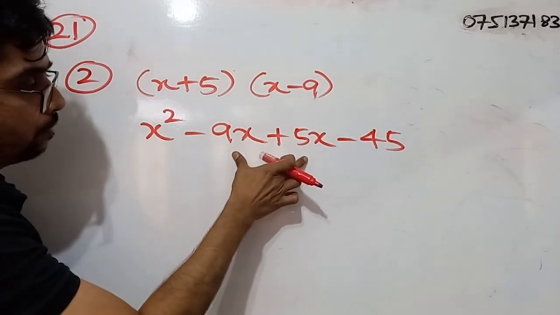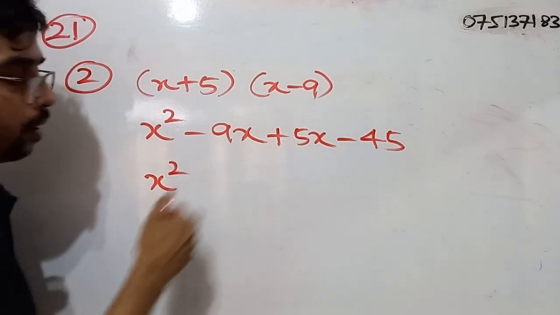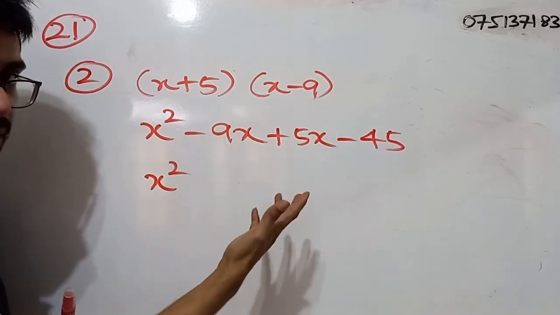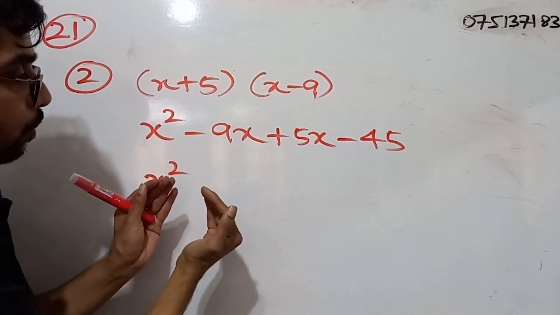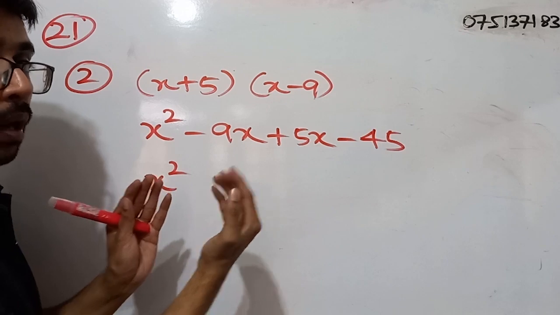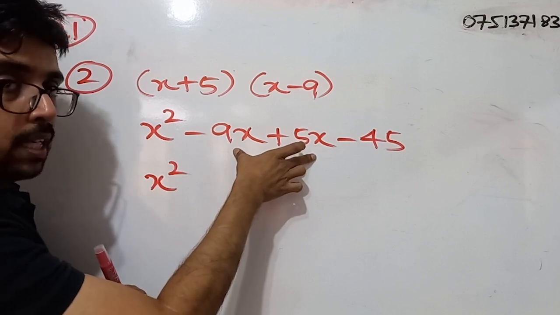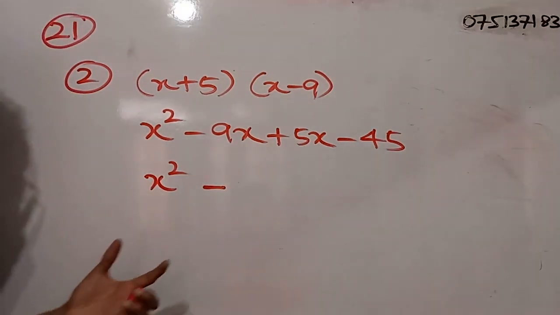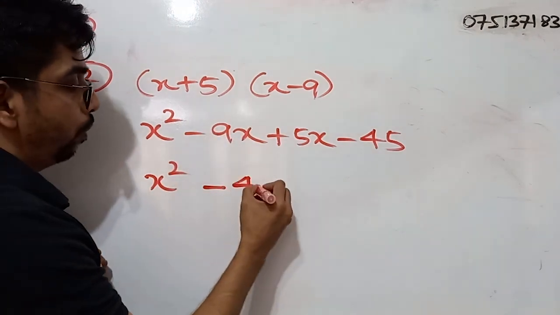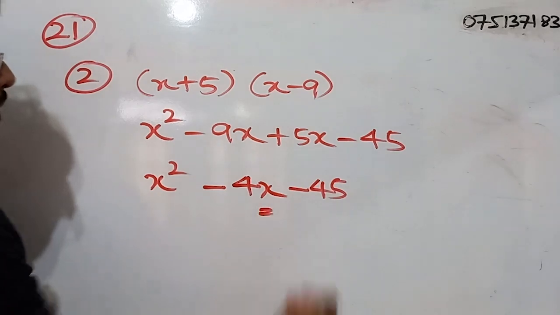So these two terms we can further simplify. So x squared, and we have two like terms, we have to add them together. One is negative and the other one is positive. If we think about it, the negative number is larger, or negative has the majority, so the outcome of these two terms is negative. Then what do we have to do? Take the difference. 9 minus 5, we know that is 4. So this is 4x minus 45. Right? So this will be the answer.